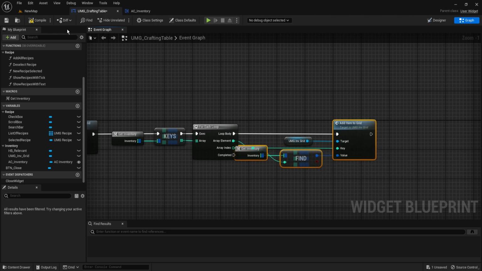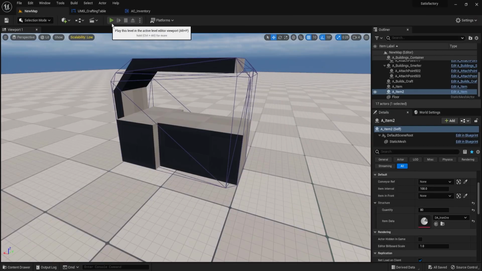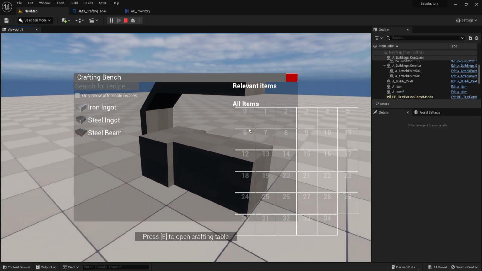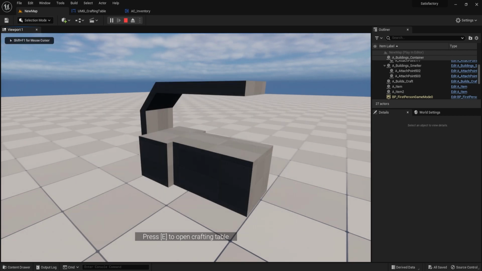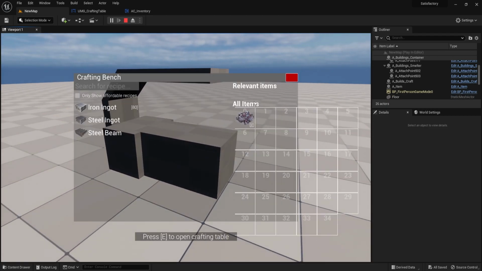So now this will set up our inventory, and I'll show you the issue with that. So this is the problem. Our inventory currently looks like this. And so that's not great because we don't want our inventory to look like that, right? If we pick up our item, it appears, no problem. But it doesn't look very pretty, right? It's completely out of size. It's a big problem. So to fix this, we're going to have to make quite a few changes.